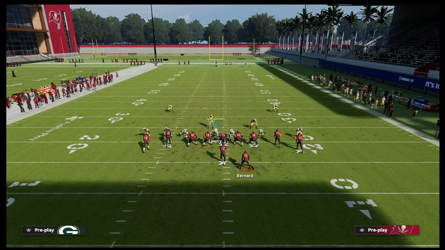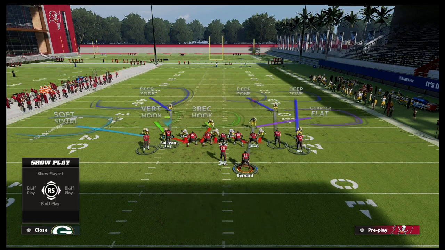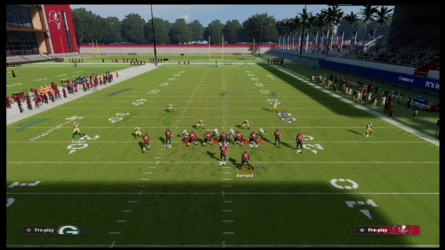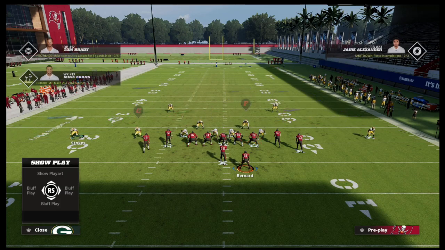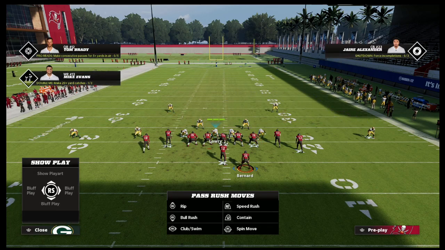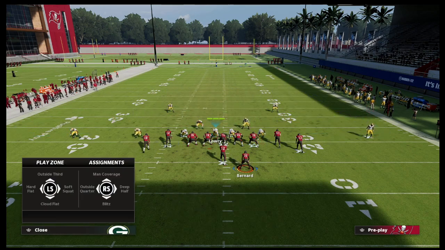So what I like to do, and it makes it super easy from an adjustments perspective, we have this soft squat. What I like to do against compression is to base align and press, if you want to press. You don't have to press, but I like to press. And now this soft squat defender, you could put him in a cloud, you could put him in a hard flat, you could put him whatever you want. It doesn't matter to me. He could stay in the soft squat for all I care. I like to put him in either a cloud flat or a hard flat, though.